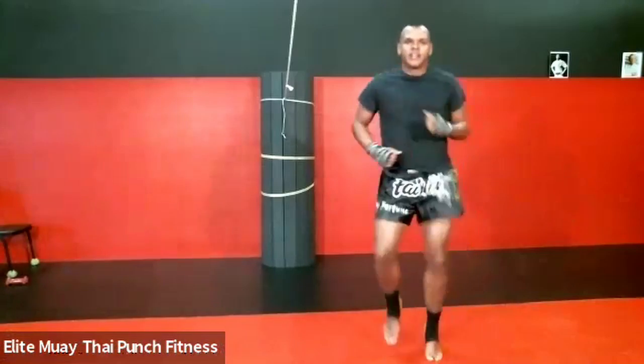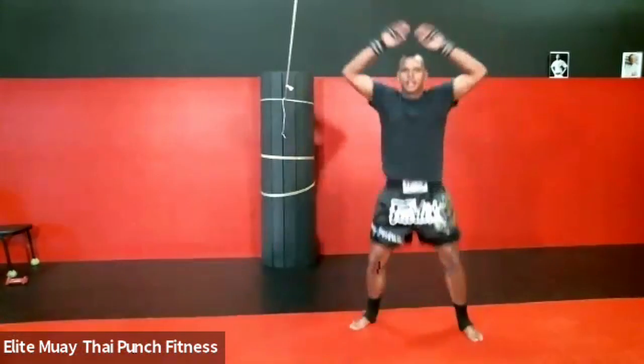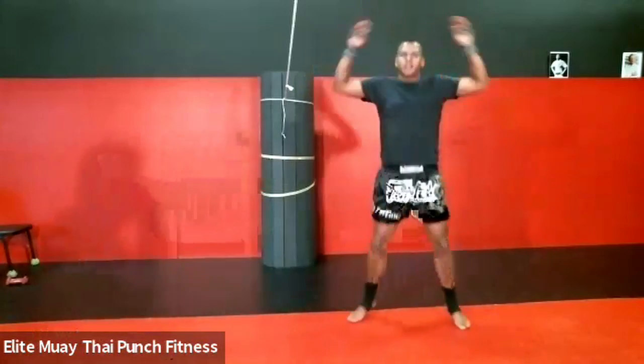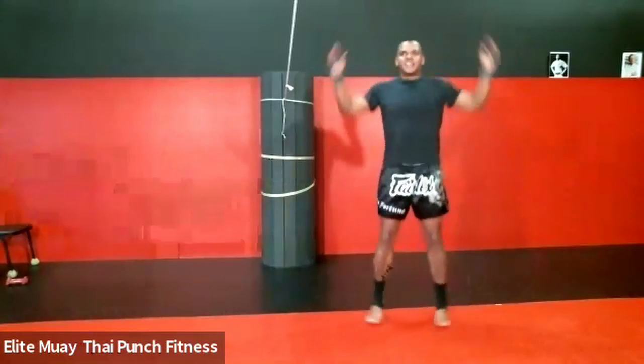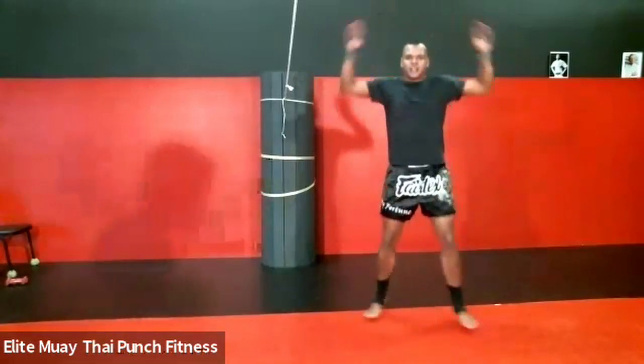Guys, make sure you get your arms in with those high knees. Get your arms involved. Use a little bit of arms in boxing. Good.